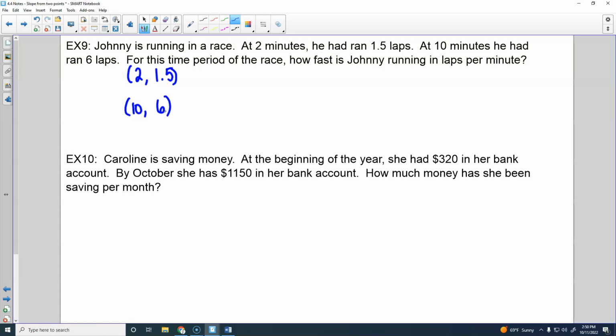So, Giancarlo, what would I do for this one if I'm looking for that slope? So, your 2 is your x1. All right. And then this will be your y1 and your y2. So whenever we do that formula, what will go on top? Which goes on top? Y is on top. Changing y over changing x.